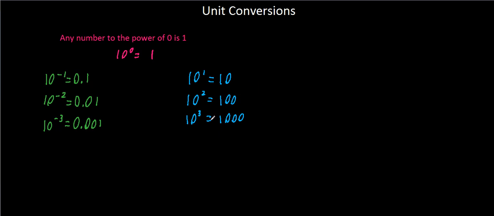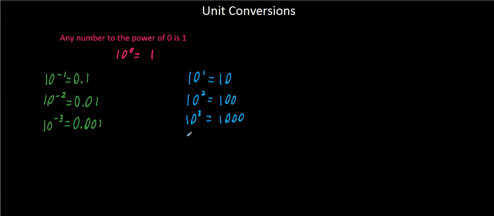And of course, another way to think about what these exponents could mean, when you're using 10 anyway, is how many zeros you have. So 10 squared has 2 zeros. 10 to the first power has 1 zero. 10 to the third power has 3 zeros. 10 to the 0 power has 0 zeros. And likewise, if you look at it, so do our negative ones. To the negative 1 exponent gives us 1 zero. To the negative 2 exponent gives us 2 zeros. But this trick only works if you consider the 0 before the decimal.